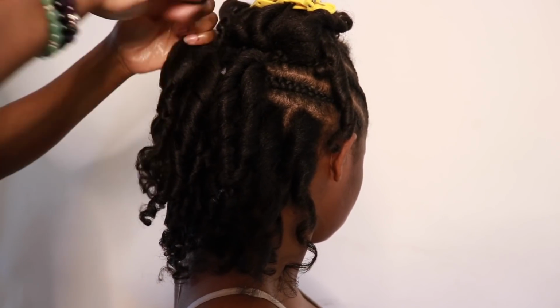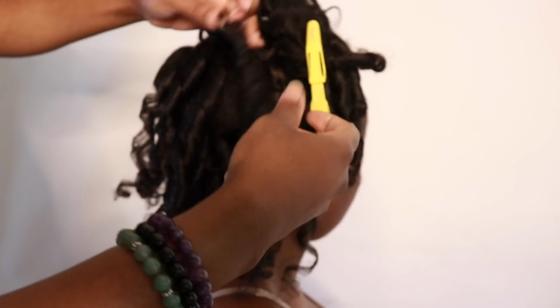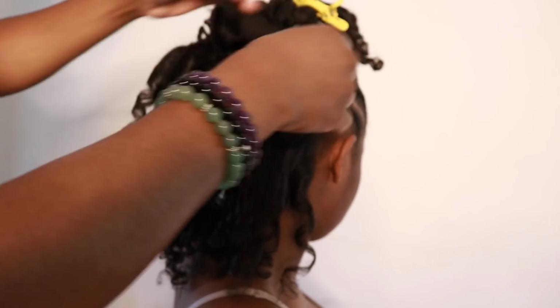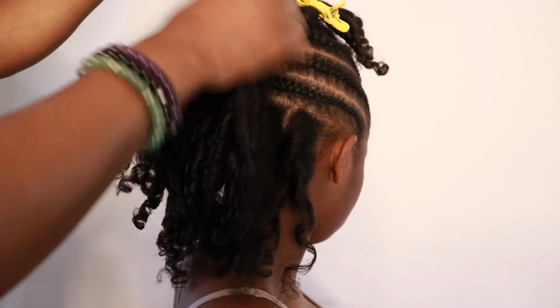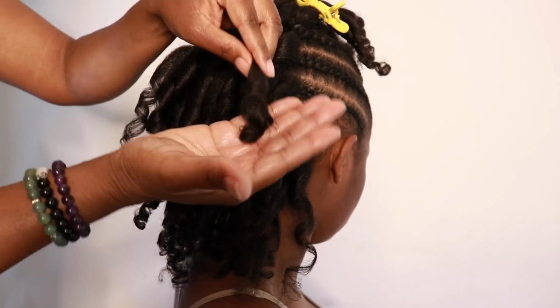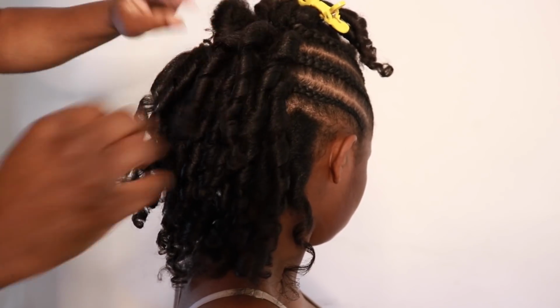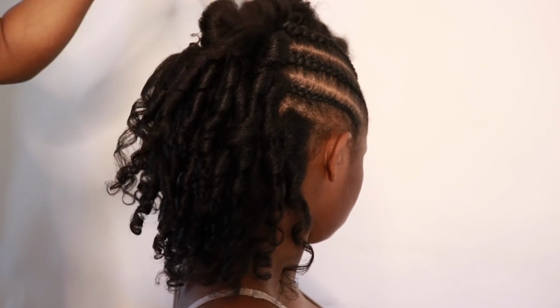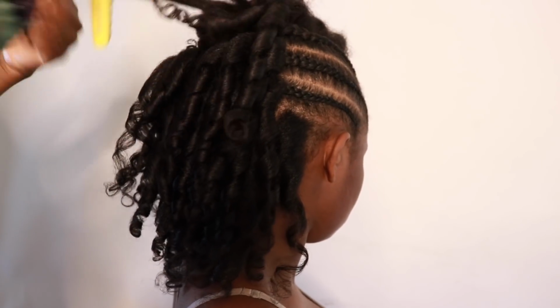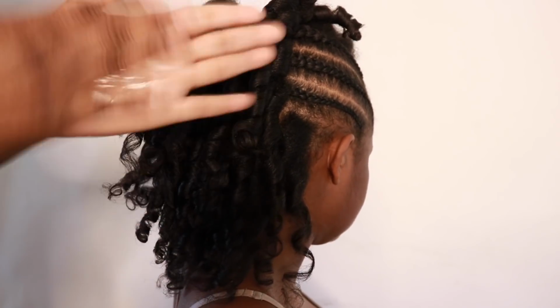See, I added a little more oil to my hand. When I feel like my hands are getting dry, I just add a drop. When I say a drop, I mean literally a drop of oil. Again, you will not use the styling aid to separate the hair. And I want to show you guys the curl to make sure your hair is smooth at the bottom to ensure your curls come out completely curled, and it doesn't look kind of wild at the ends.